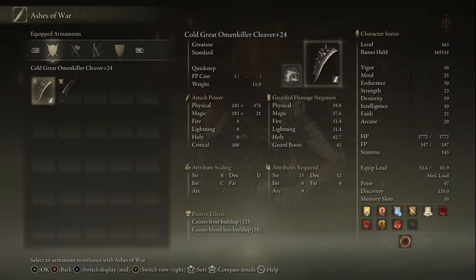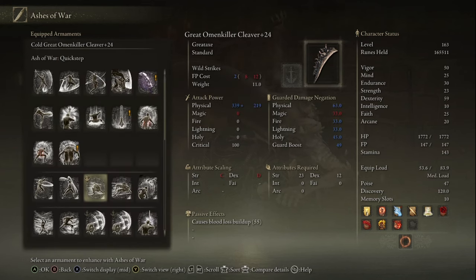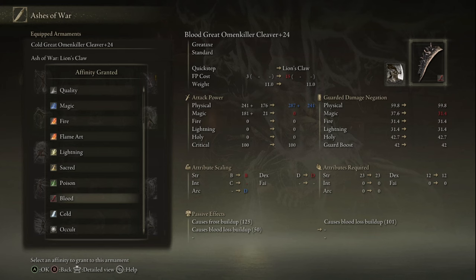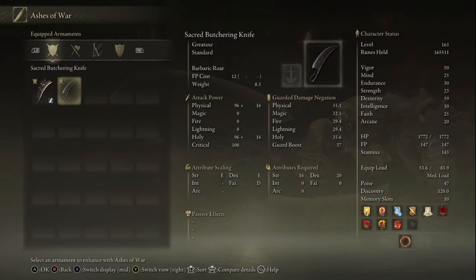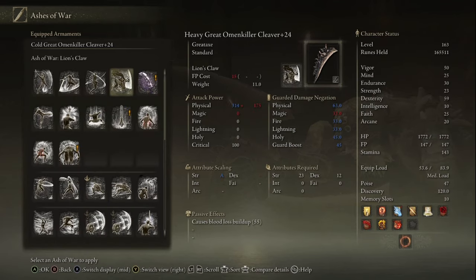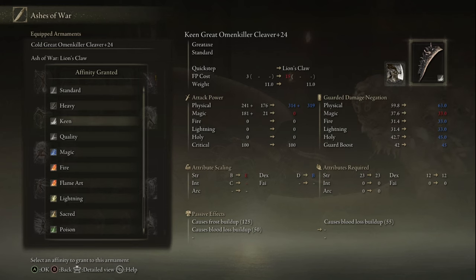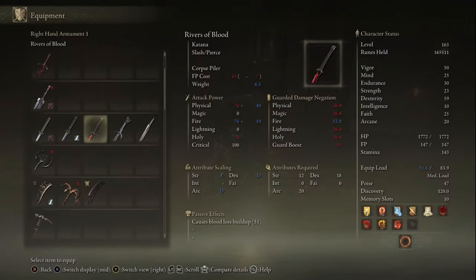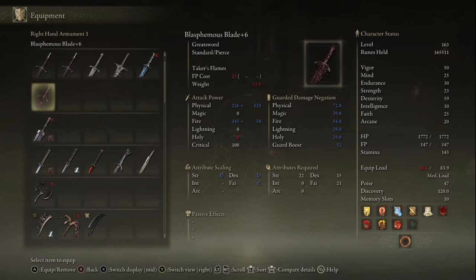Now, just Ashes of War. I could use a couple. I could use Lion's Claw, and then go and mod dex. So I've got a bit of Arcane, and I want to bring up lots of lead. So wait, hold on. This has holy. Scales with faith. It's not bad. This scales with intelligence. Well, based on. So I'll use Lion's Claw for this. You know what? I'll level up first, but I'm still thinking. I could just use this.